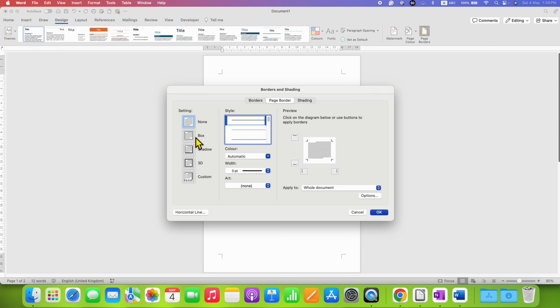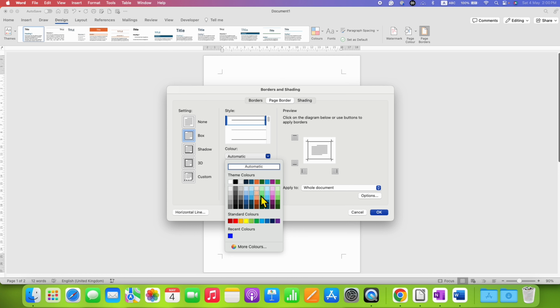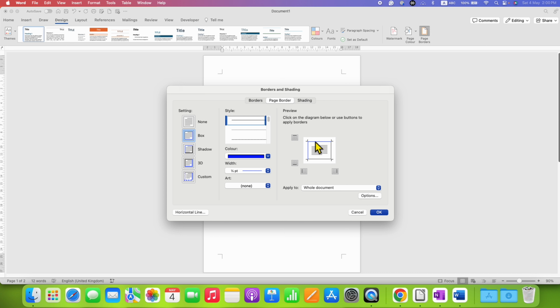To add a border, you need to select the option box, and here you can see different styles of border. You can select them by just clicking on it, and you can see the preview. For this tutorial, I am selecting solid border, and you can also choose the color of the border. So let's say I am selecting here blue color, and we can see the preview. We can also see the thickness of the border preview here, and then select the appropriate thickness.